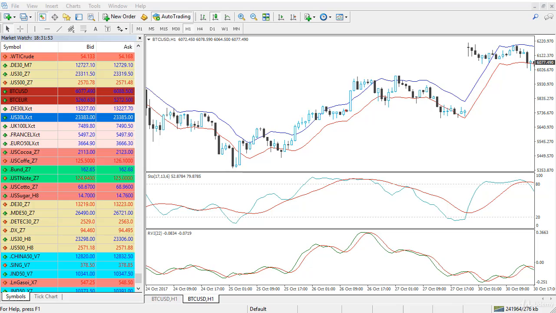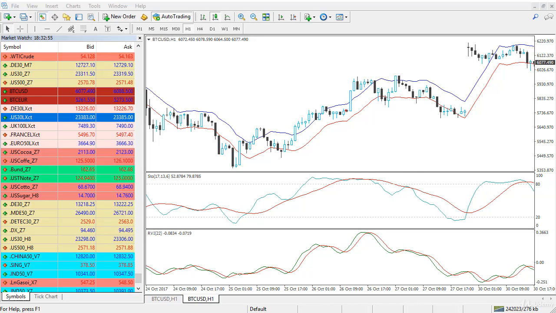Today is the 30th of October 2017, and in this section I will get a little bit more into details about the indicators we are using in this strategy. This section is for the people that are a little bit more curious about all of the things in trading, about the indicators, the formula behind. And of course, if you don't want to know these things in details, you can skip the section, but I would suggest you to go over it at least one time just to have an idea what are these lines, how they are calculated, when exactly is the buy and the sell signal, what means overbought and oversold situation with the stochastics, for example, and so on and so on.